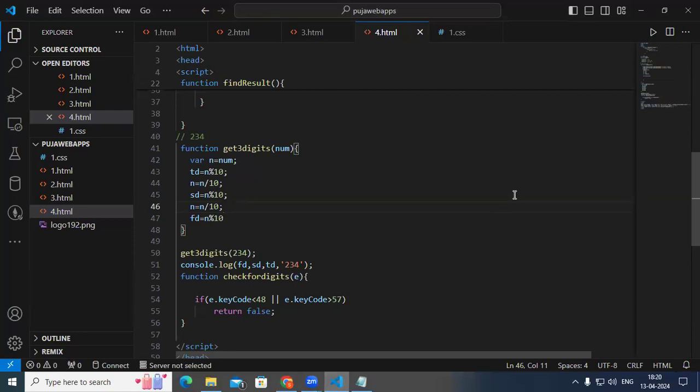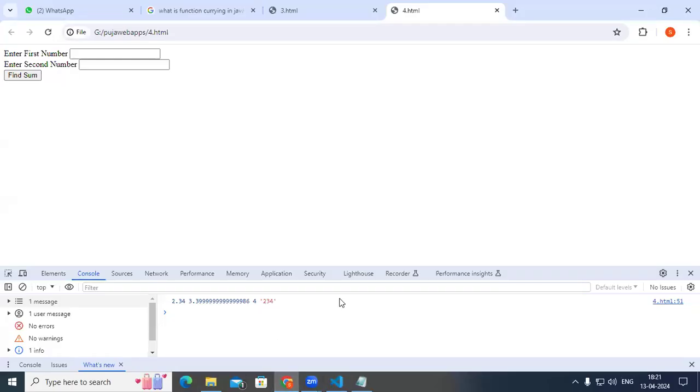But when you divide it by 10, how much do we get in that case? We are getting it in decimal digits, something like 3.39. The last one is 4, the first one is 2.34. Something in that manner we are getting.